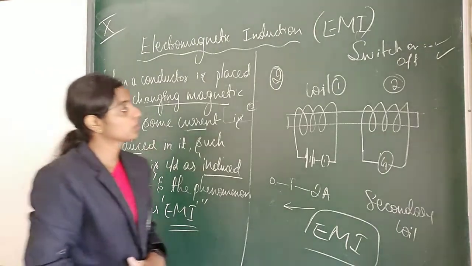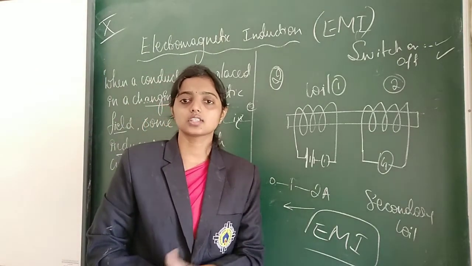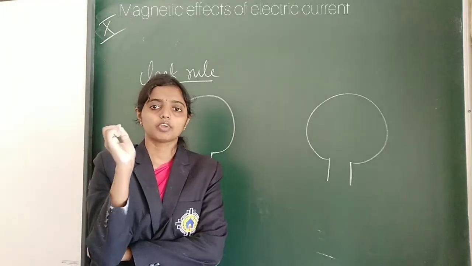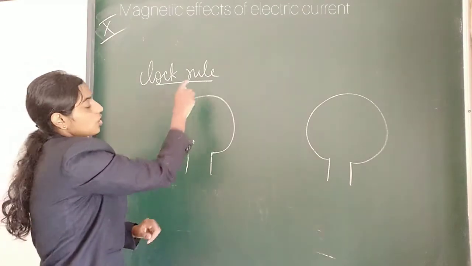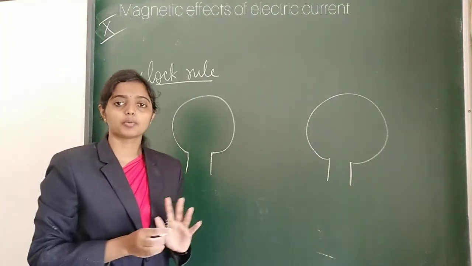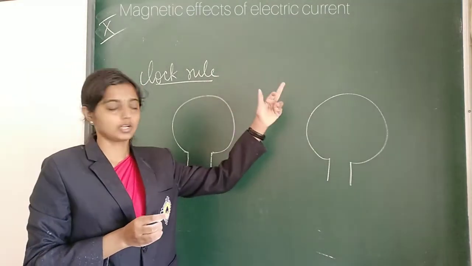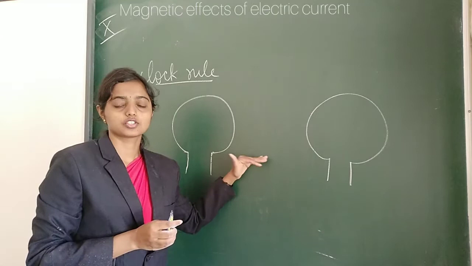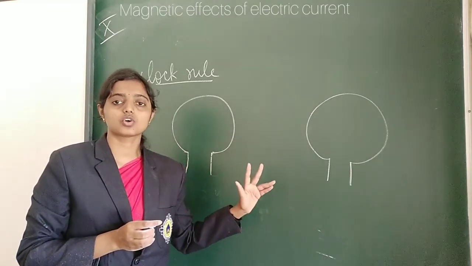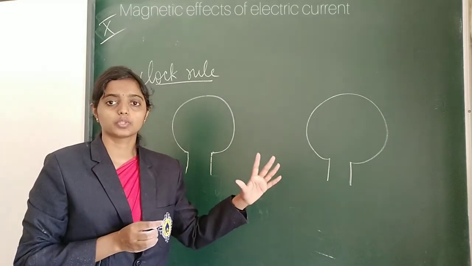Okay. Now let us understand two concepts to answer some of the multiple choice questions under this concept. Here we are learning a rule called the clock rule. It is not in the syllabus. It is just additional information. If you understand these two concepts, and I will cover one more after this topic, it is easy for us to solve some types of multiple choice questions, which I will explain later with an example.